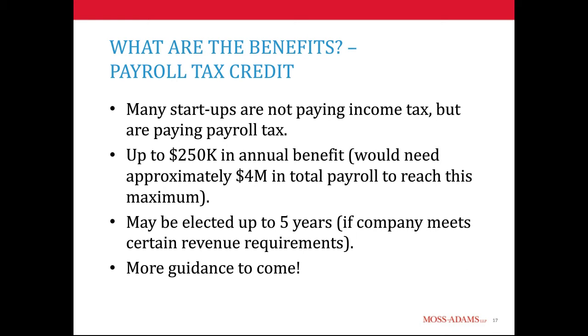The benefits of the payroll tax credit, you can get up to $250,000 in benefit. To do that, you would need approximately $4 million in total payroll just to have enough tax to really be able to benefit the full $250,000. It can be elected up to 5 years, but the key there is it has to be your first 5 years of revenue. So if your first time you had revenue was in 2016, then you could elect it for the full 5 years.